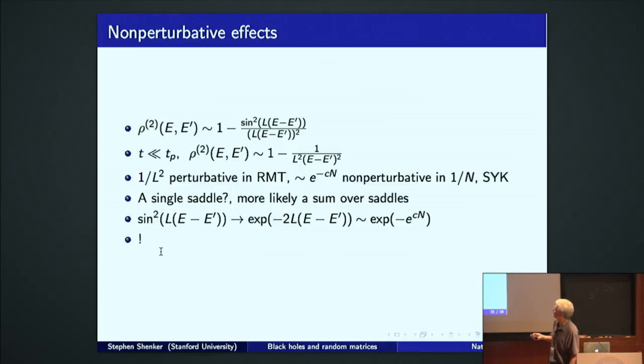We're trying to describe an energy space, this pair correlation function, which is one minus sine squared over this energy difference squared. In the ramp region, we forget the sine squared, and we have one minus one over L squared energy differences. In random matrix theory, the rank of the matrix is L. This is just perturbative in random matrix theory. You compute this by just doing standard random matrix perturbation theory. The t'Hooft planar diagrams, or first correction to planar diagrams. But L is E to the N. So one over L squared, which is perturbative in random matrix theory, is non-perturbative in SYK. Non-perturbative in one over N. So again, it's important to have a model where you have an N and an L. We have a one over N expansion, and we're looking for something non-perturbative in N. But it's somehow perturbative in these random matrix dynamics.